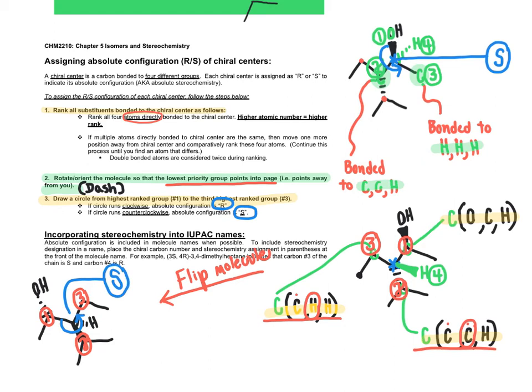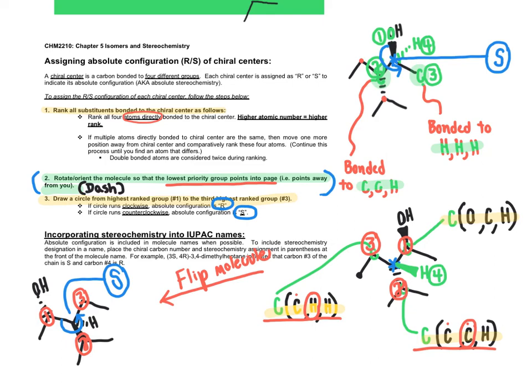So in the case of the molecule that we've used here as our example, we had 2 chiral carbons, and both of those turned out to be S. They could certainly have been any combination of R and S, depending upon what was shown as a wedge versus a dash in the molecule. So we've gone in and assigned the chirality at both chiral carbons. And in the case of the second one, we did have to rotate the molecule around to allow us to properly do that, since the definition of assigning this absolute configuration requires that the lowest ranked group be pointed away from us.